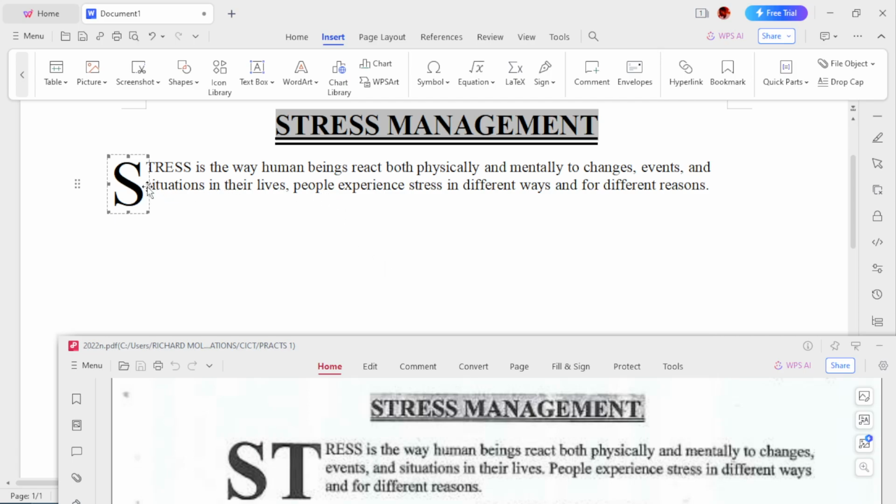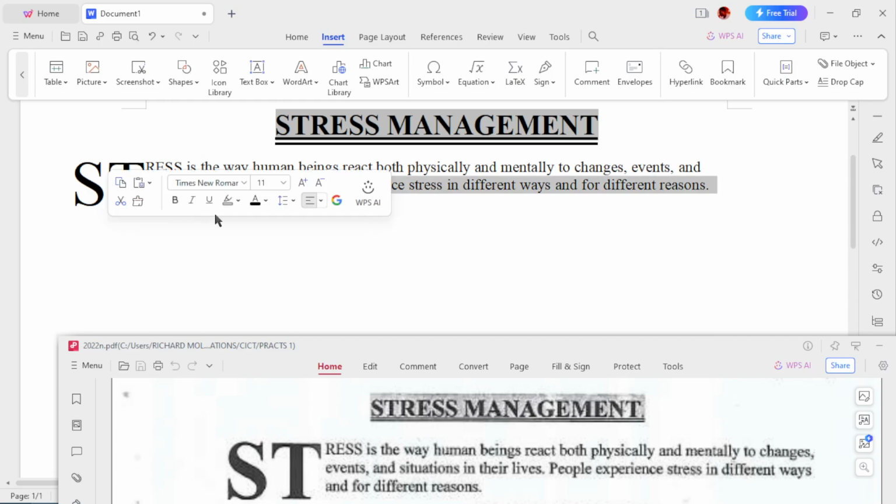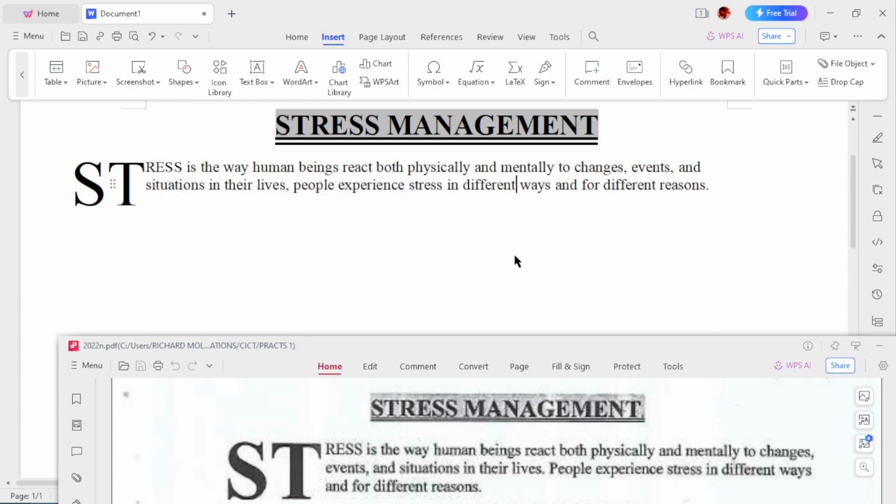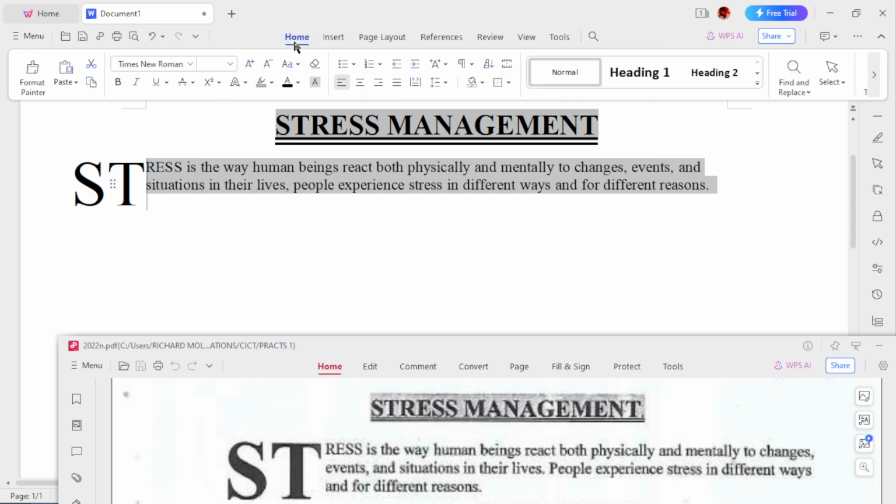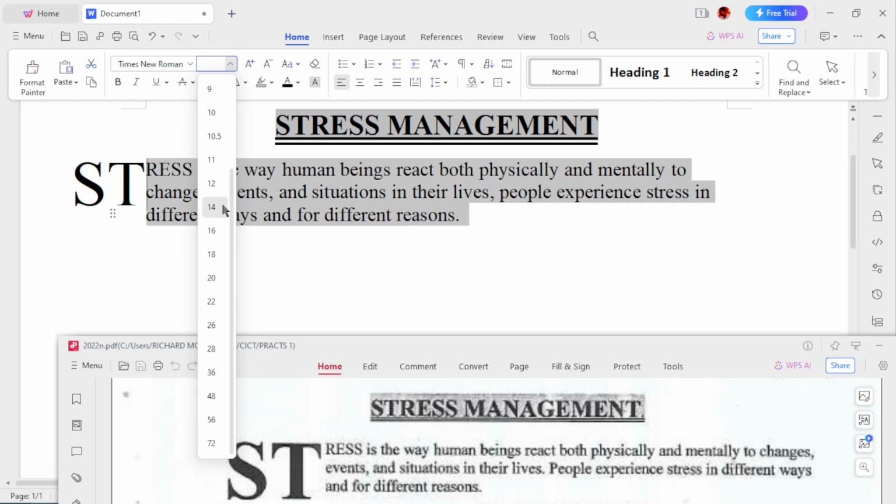So instead of that we're just going to write it here, like that, because I've seen it cannot allow us to do that. Here we'll add the font size so that it can fit like this other one. So the font size, let's say 14, 12 is fine.